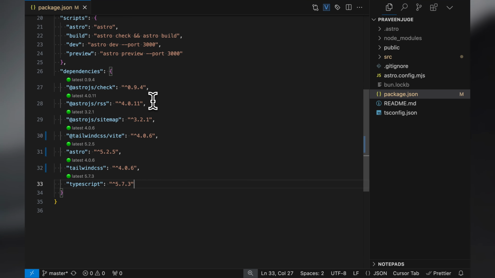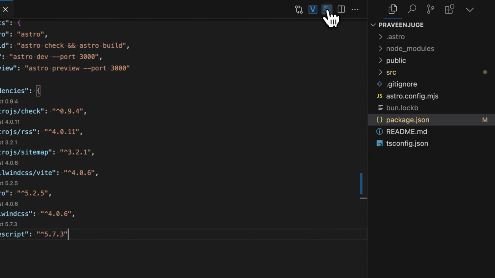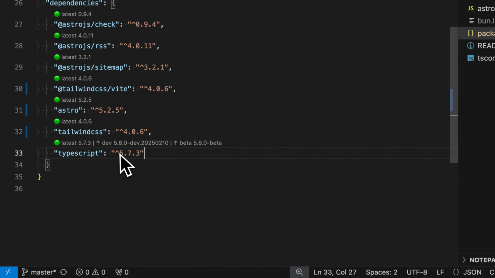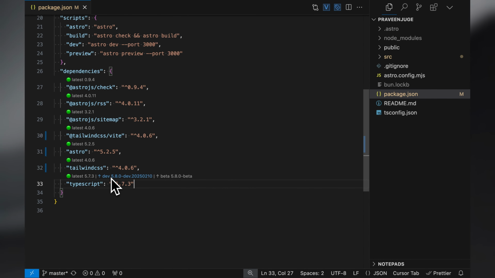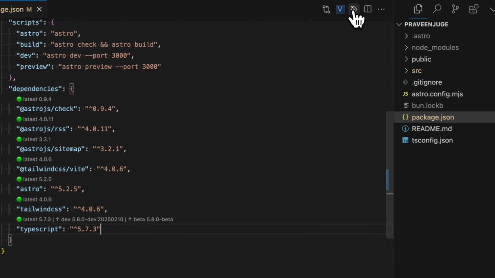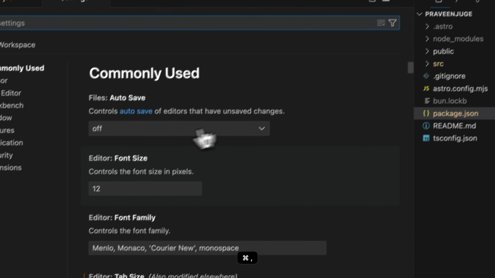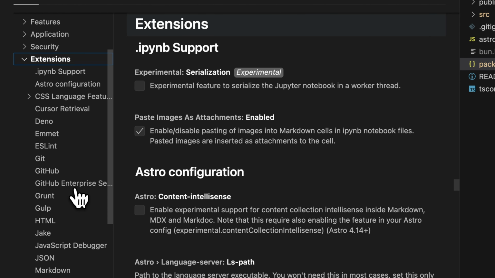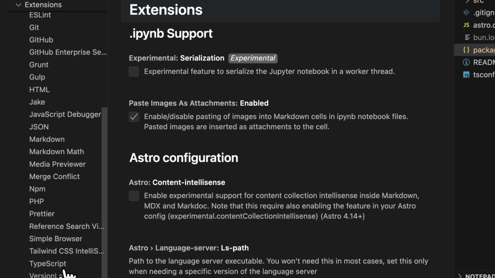This is very helpful while working with package.json files like this, and it's very useful, and it has some other options too. You can see tag dependency version, which shows other versions like dev, beta, next, canary versions like that, also for some files, and it has lots of options. So let's just go in here. I'll go to Version Lens.